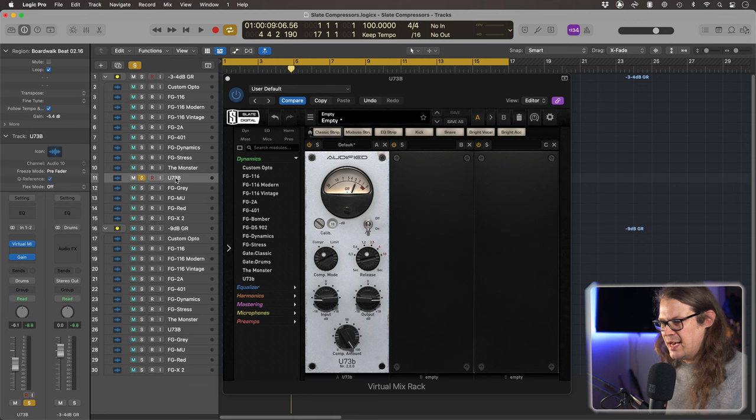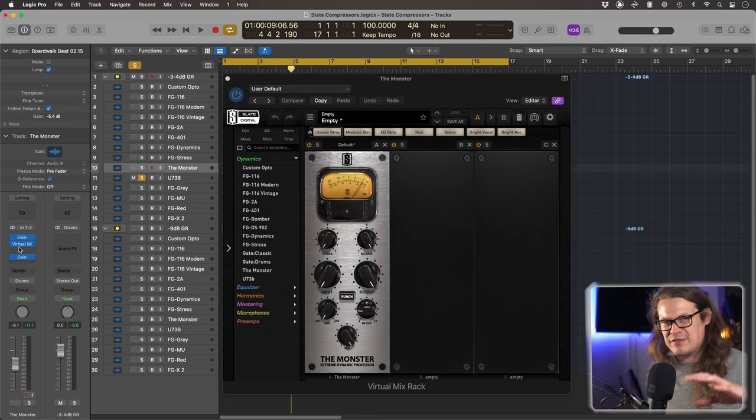It's got a sort of crunchy vibe to it. So it's a little bit smashier than the Monster even is. The Monster is meant to be the real smashy one. Something interesting on that one though, I had to deal with the gain a little bit. I had to put a little bit less into it because I couldn't get it to do 3 or 4 dB of reduction. It was just doing loads more as it was. So I had to tame that a bit.